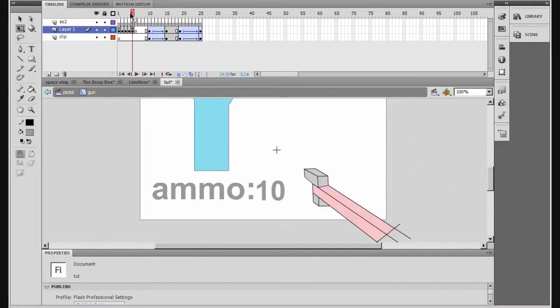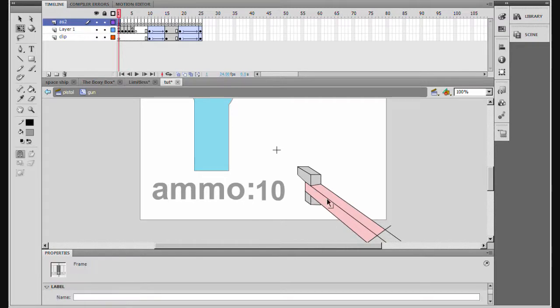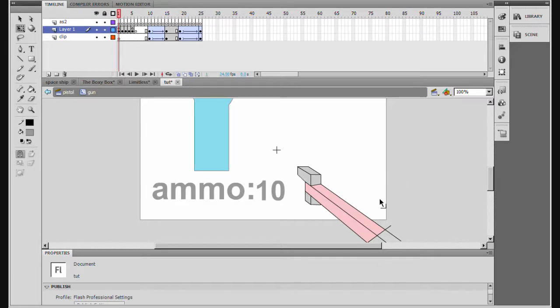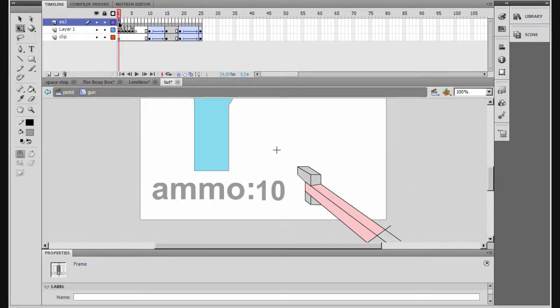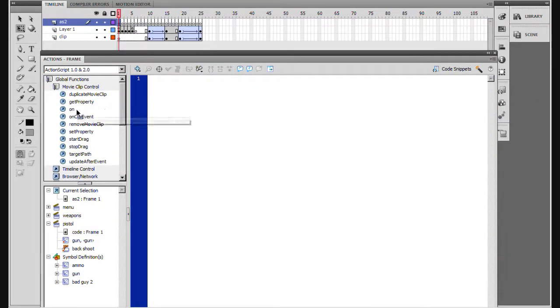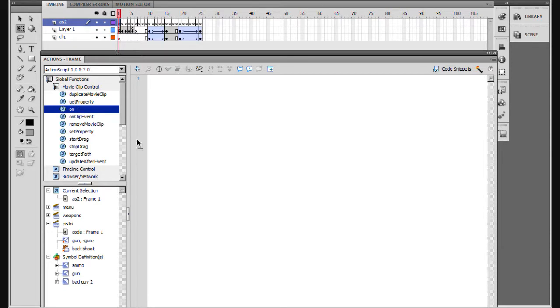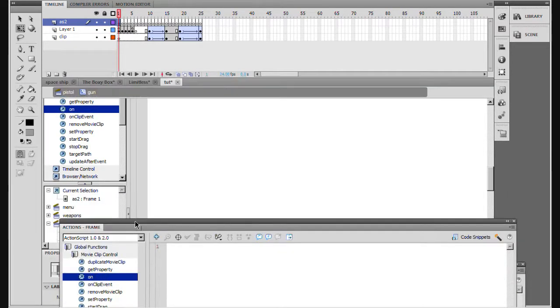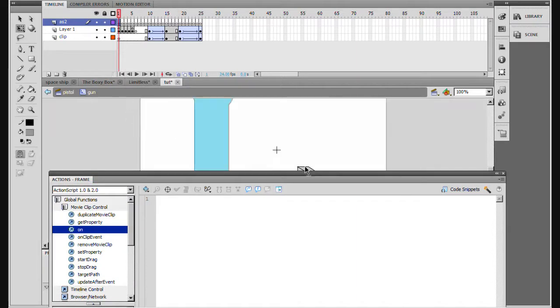So now, the only points that you want to be able to reload, if you think about it, you don't want to make it reload in the middle of shooting, because that's just pants, because then it'll just snap to there and it'll look really naff. The points where you want it to reload are these bits, the ones that are stationary. So we're going to go into AS2, bring up the action script. It has to be on the gun, by the way. Where's the gun gone? There it is.